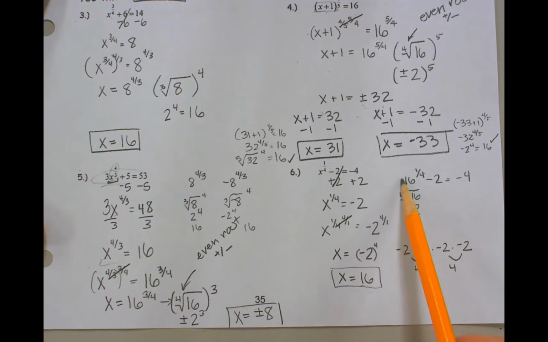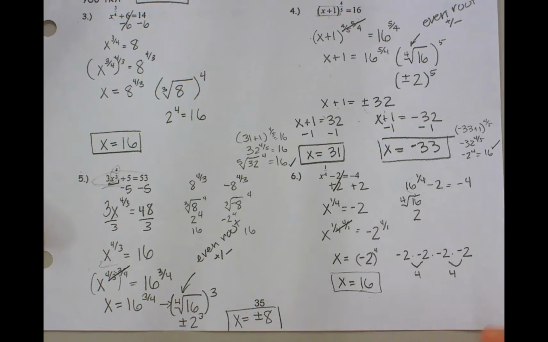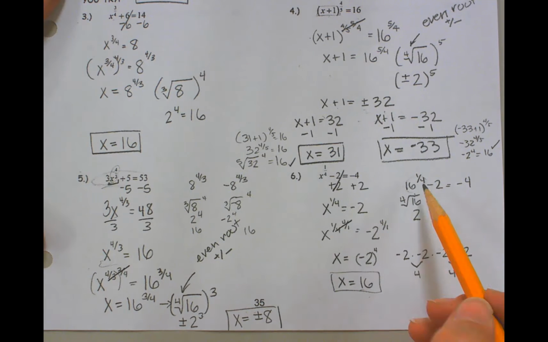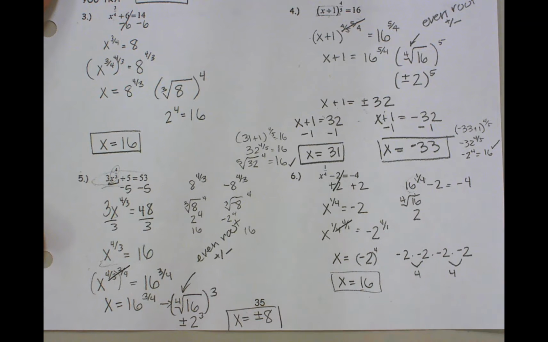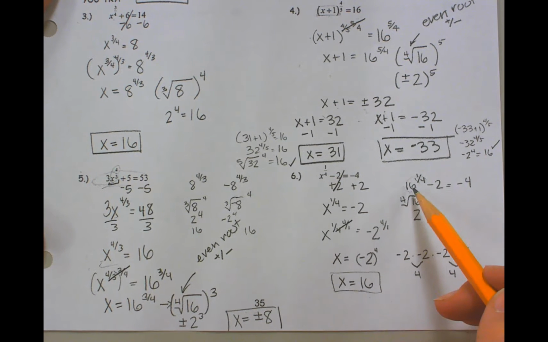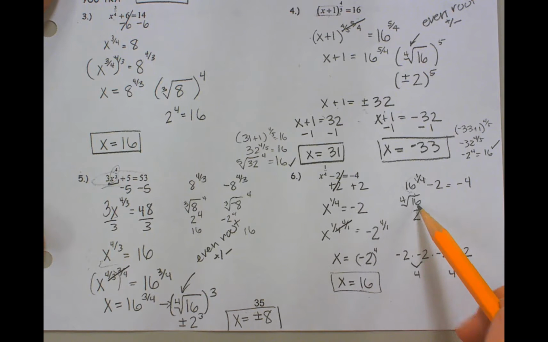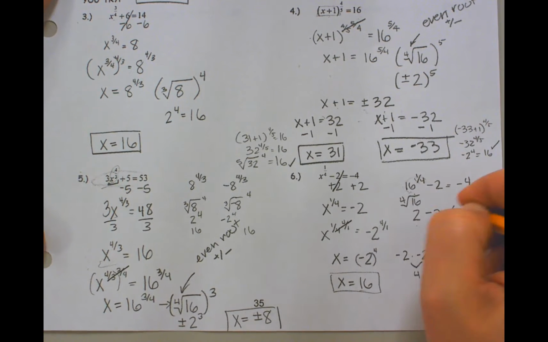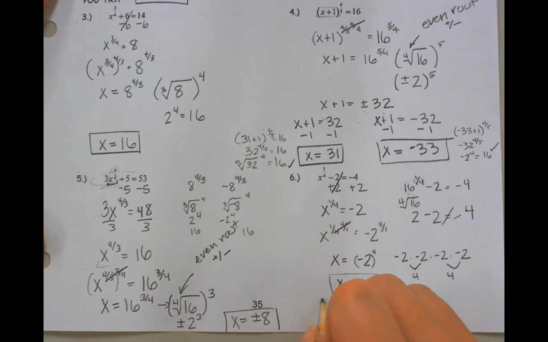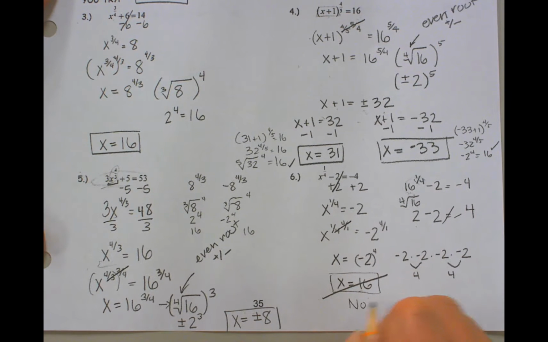We don't have to take the plus or minus. It's when we are doing it to both sides, right? If it's already there, it's not a plus or minus answer. It's when we do it to both sides that we have to consider the positive or the negative. So since we're doing the 4th root of positive 16, my answer here is just 2. And 2 minus 2 is not negative 4, which means this is an extraneous solution, and we have no solution to this problem.